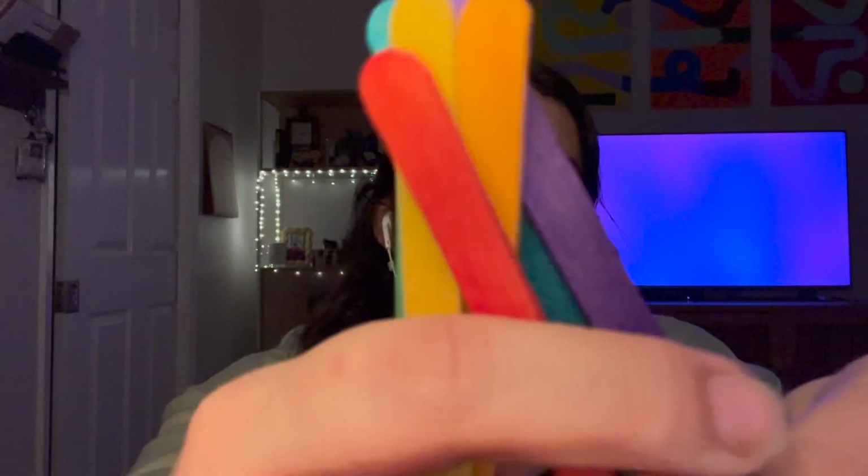I have a bunch of different popsicle sticks, all different colors. And I'm gonna need you to guess the color, okay? What color is this? Yellow. What color is this? Orange.